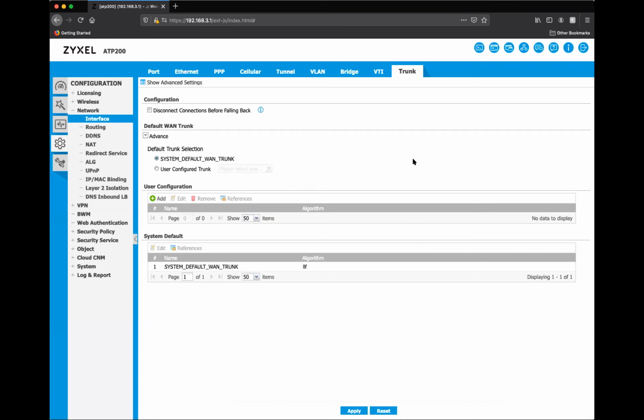There's a question that asks, can you speak to the differences of the firewall capabilities between devices like the ATP and the USG Flex Series firewalls? Basically, I can give you a short rundown. When you're looking at the differences between the Flex Series and the ATP right now, because those are the two main firewalls we have, the USG Flex Series can be used in Nebula. That's the main selling point for the USG Flex Series. You'll see that the capabilities between the two, the Flex and the ATP, are the same. However, the ATP has a little bit of a leg up over the USG Flex because it has the sandboxing.